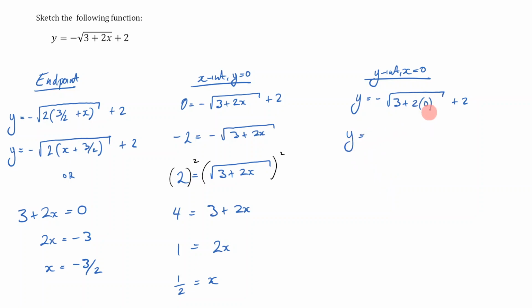Then that just goes to 0, so it's just going to be this plus 2. And you know what? That's as good as it gets. So that is what we're going to leave it as, because we don't want to work out what the square root of 3 is, because we'd end up with a decimal. So there it is right there.